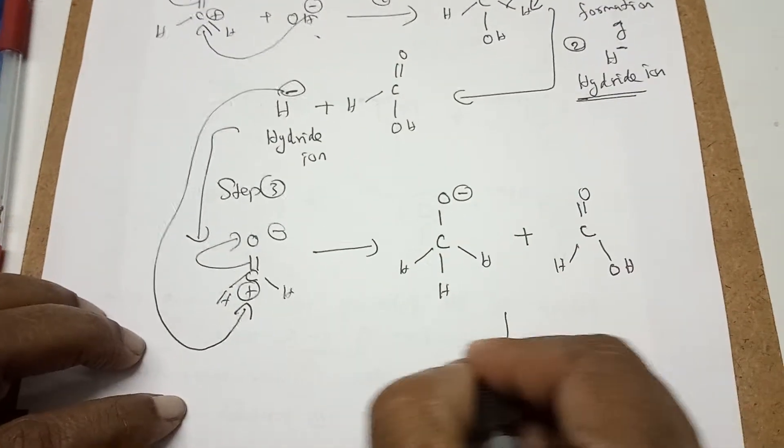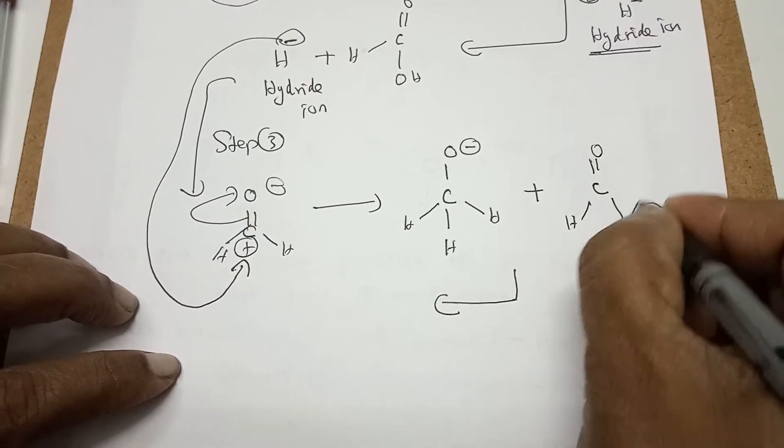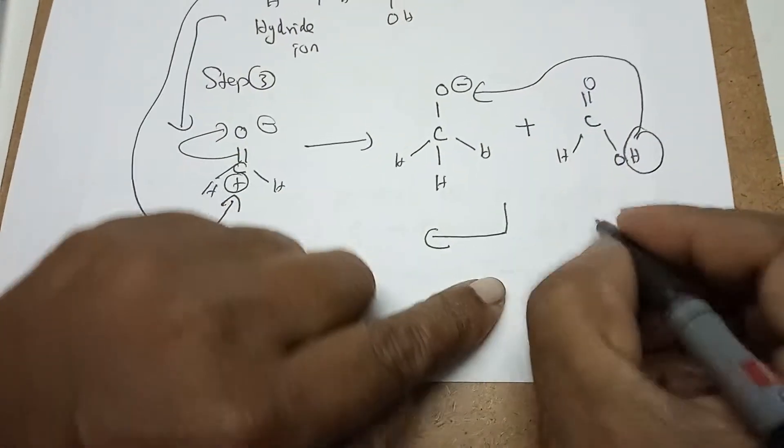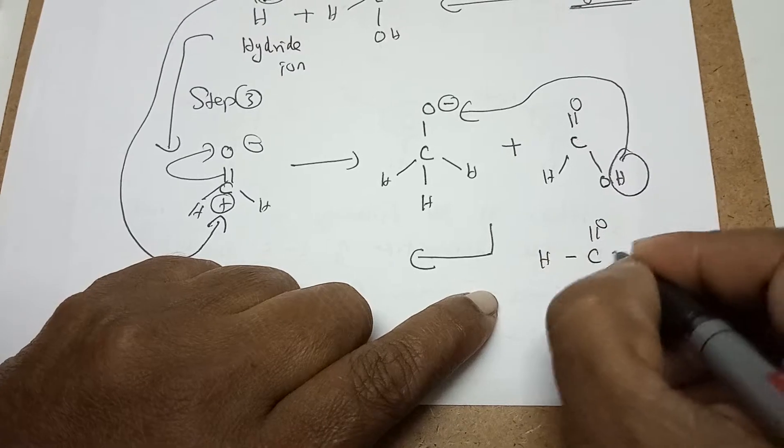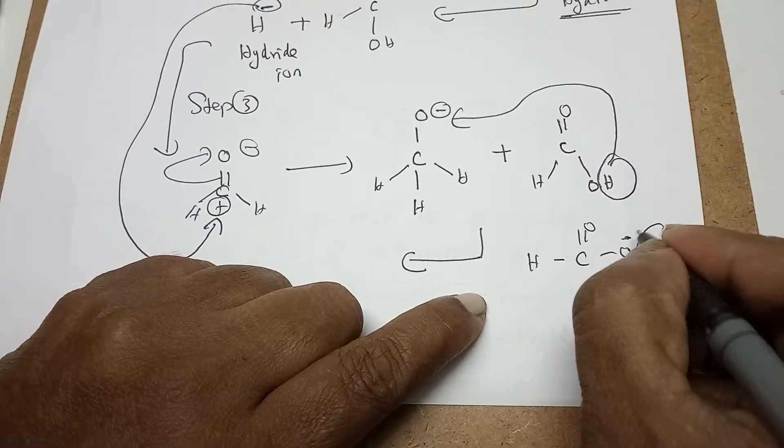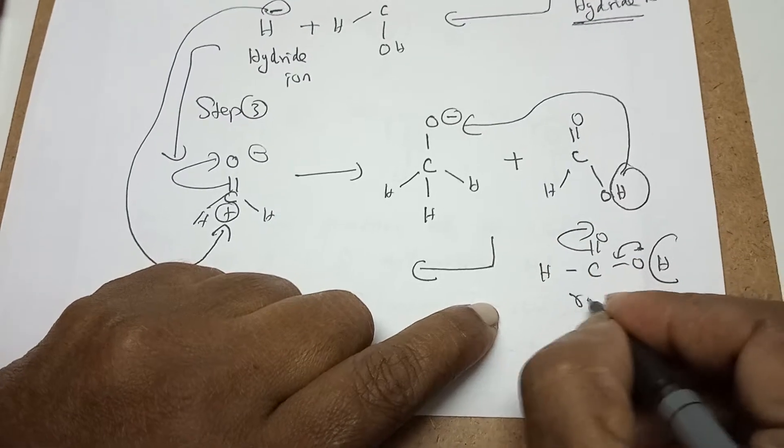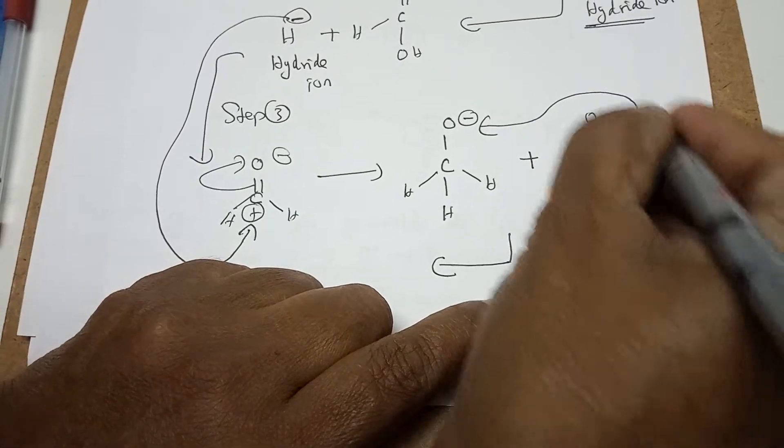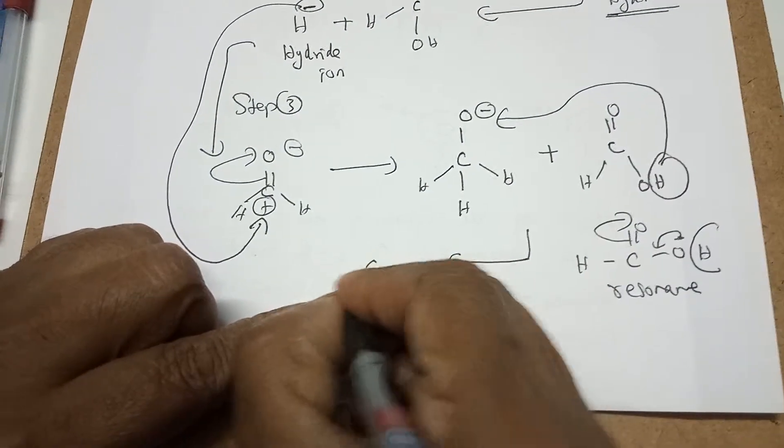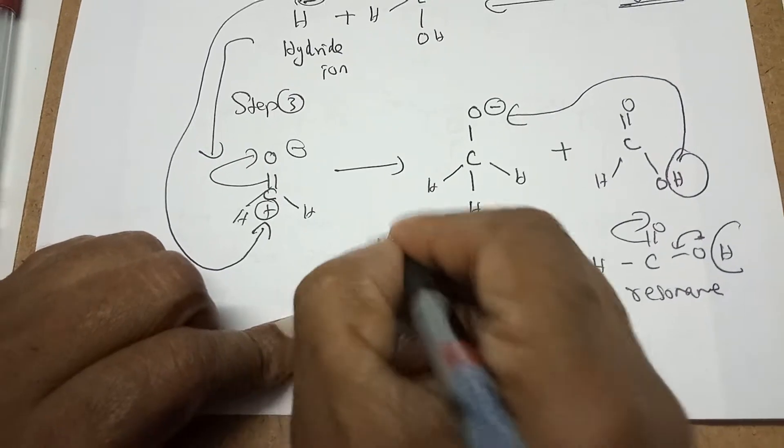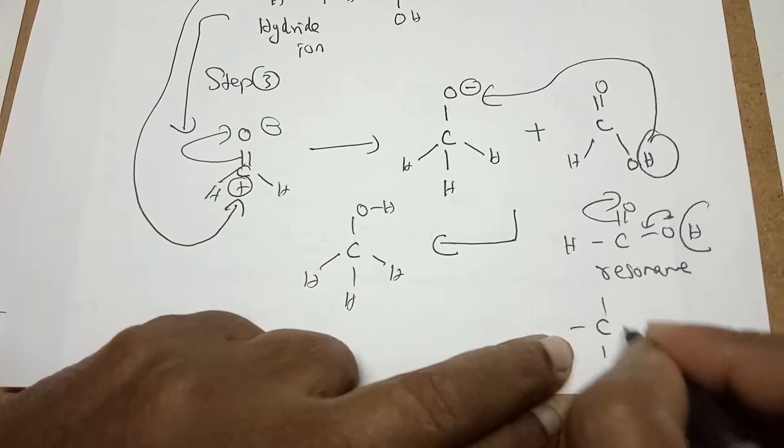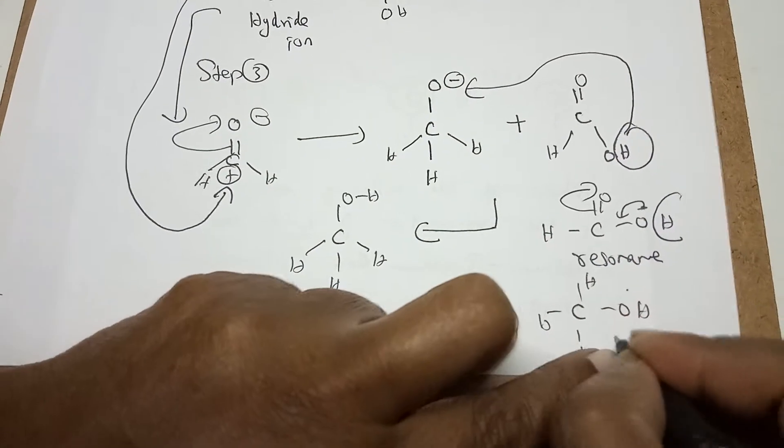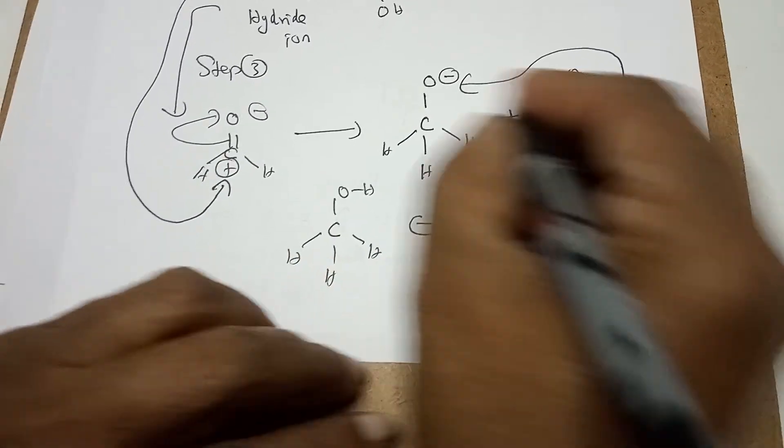So now next, what is the next step? From this, from the acid, the H is transferred into the alcohol. The reason for this is the acid ion. This is the ion which is stable after removal because of the resonance. Since it is stable, this acid molecule is ready to donate this one. And here you are getting formation of alcohol. Where the alcohol formula, this ion is not stable. It is not stable. So it formed in the medium.